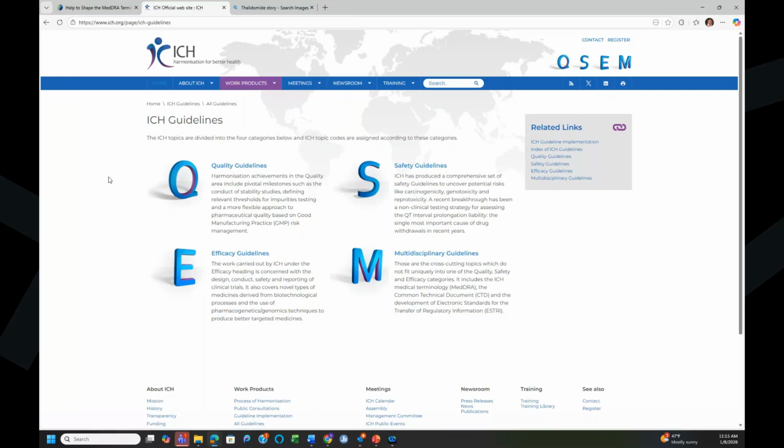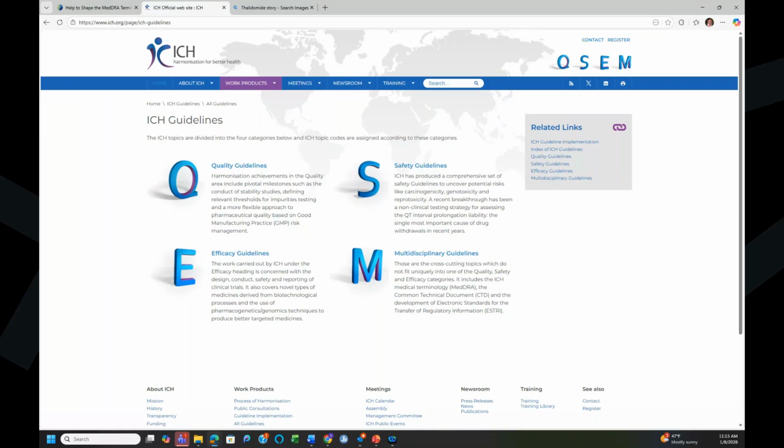But ICH also identified early on that for the harmonization effort to be successful, they had to be able to easily communicate with each other and be able to compare each other's data across different regions, across different indications, different product types, and across time. And that's where the idea for MedDRA was born, as a standardized language to communicate data.